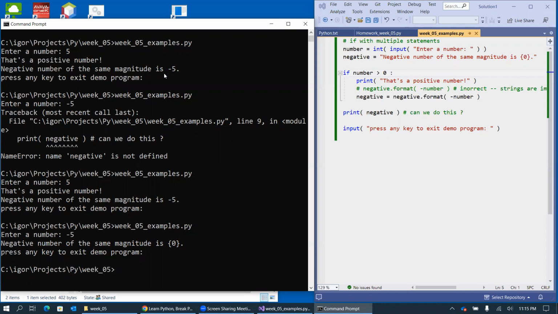What we could do is return back to what we tried to do over here. And I guess now I can get rid of this early comment that I made here and just say negative number of the same magnitude. But over here, we could just make an assumption that you entered a negative number. Okay, something like this. So that's a possibility.